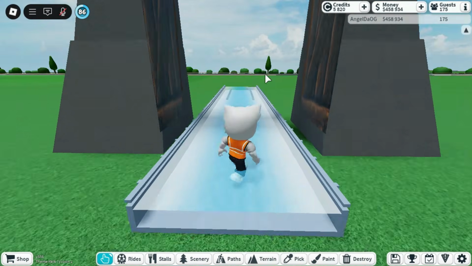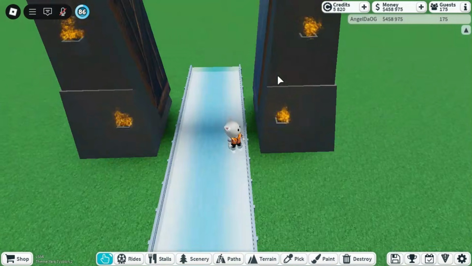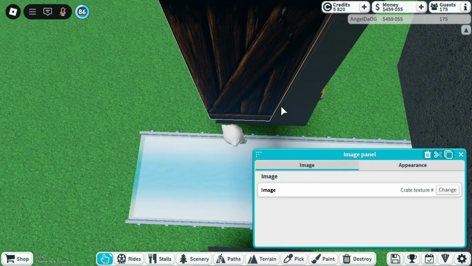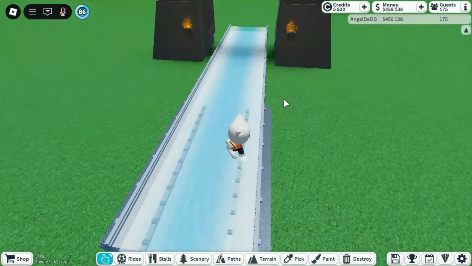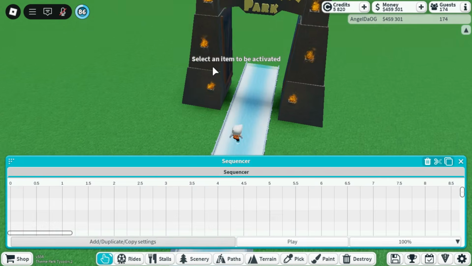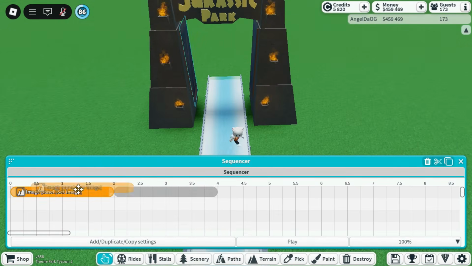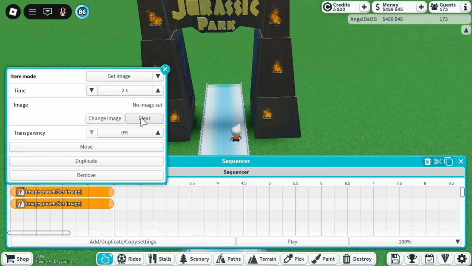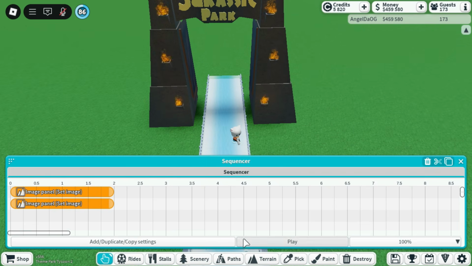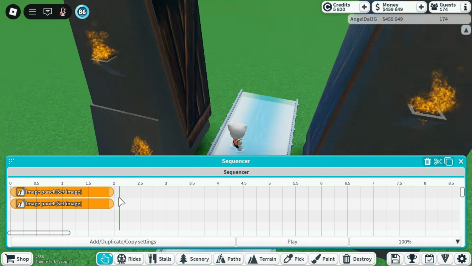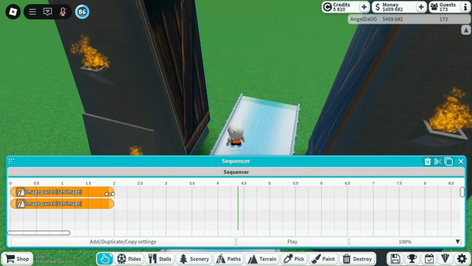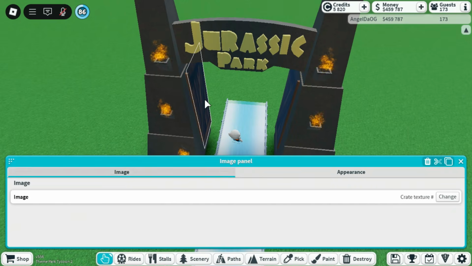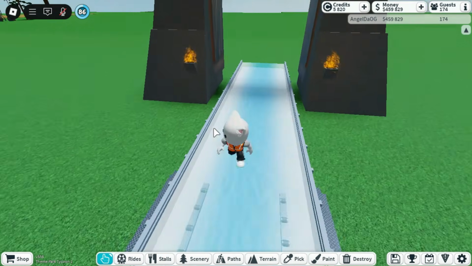If you guys do want the back piece to be shown once they cross the gate, you guys could do that. But here we go. We're gonna add these pieces now to our sequencer. So here we go. And then we're just gonna add in these back gates. So the way you do this, y'all, is these are gonna change the image to clear. All right. So if I play this, these are not gonna show for the first 2 seconds, and that's how you make this gate move. So the first ones are gonna be cleared out first.